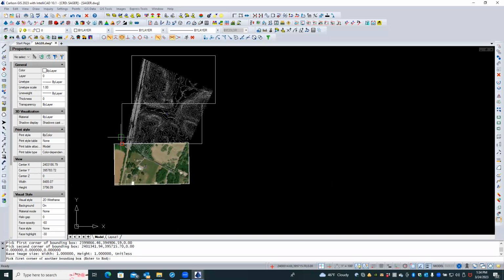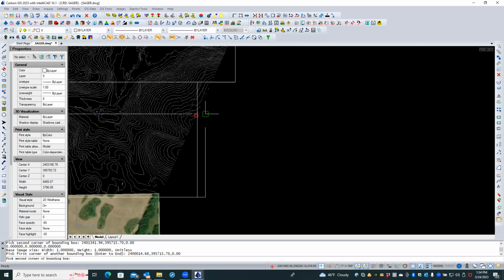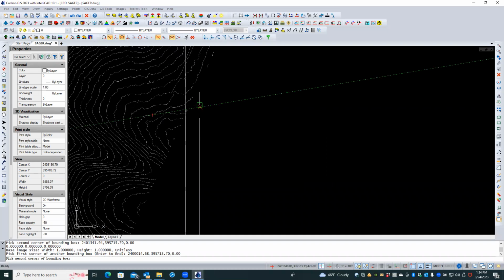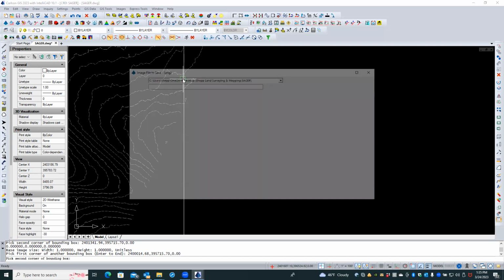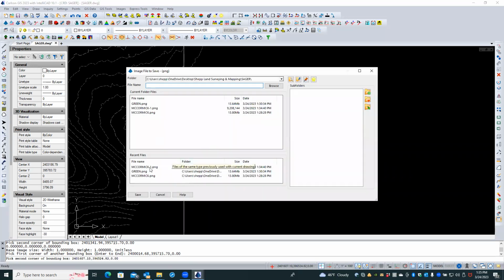Now, another bounding box. When I copied those frames up, I made sure I had the same coverage.